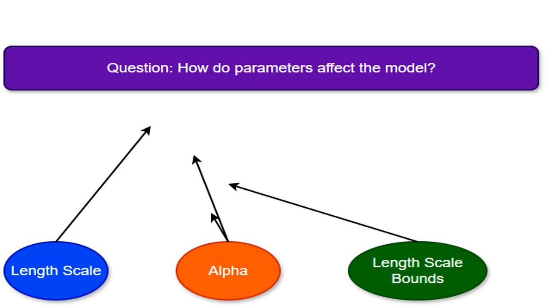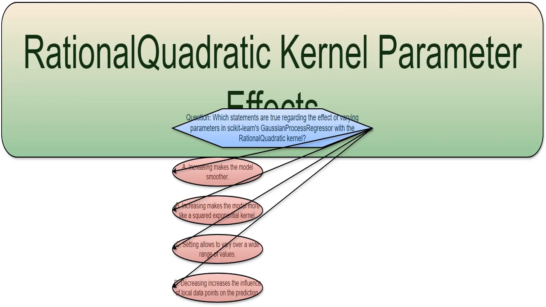The rational quadratic kernel is a special function that lets us model data in a flexible way. Its parameters control the overall shape of the model. Length scale sets smoothness, and alpha determines the balance between different kernel behaviors. I'm explaining the effects of changing parameters in the rational quadratic kernel, a function used in machine learning to model relationships between data points. It's like a flexible tool. We can tune it to fit different types of data.